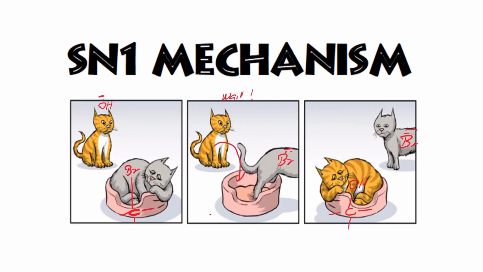S means substitution. You have learned that in some sports they have something called a substitute player. A substitute player is when one is missing, you replace him. So this is a substitution. OH minus ion comes and replaces the halogen atom. So it's a substitution of what? A nucleophile. Who starts this reaction? OH minus. Minus means one who has electrons, a lone pair of electrons which can donate. So the negative charge or anything with a lone pair of electrons which can donate, we call a nucleophile. Now the nucleophile is performing a substitution. That's why I call it SN1. Why it is 1, I'll tell you right in a while.